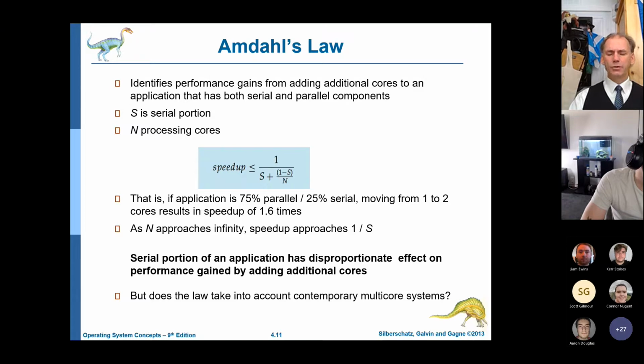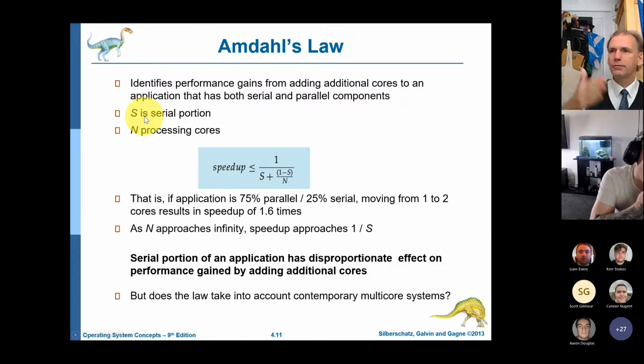And again, as with the programming, if you're not keen on maths and equations, I'm not going to ask you to memorize this. You can just take my word for it. And the important bit is the S. S is the serial portion, things that you have to do one after the other. Nothing can happen until they're done.